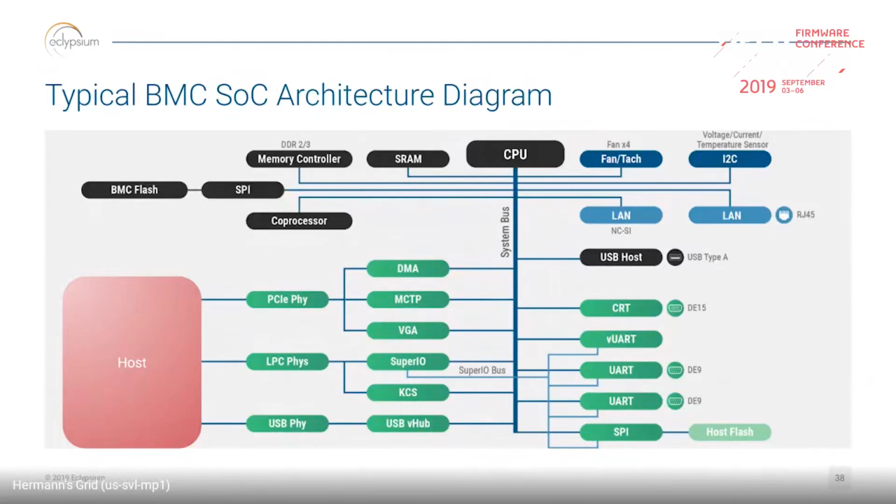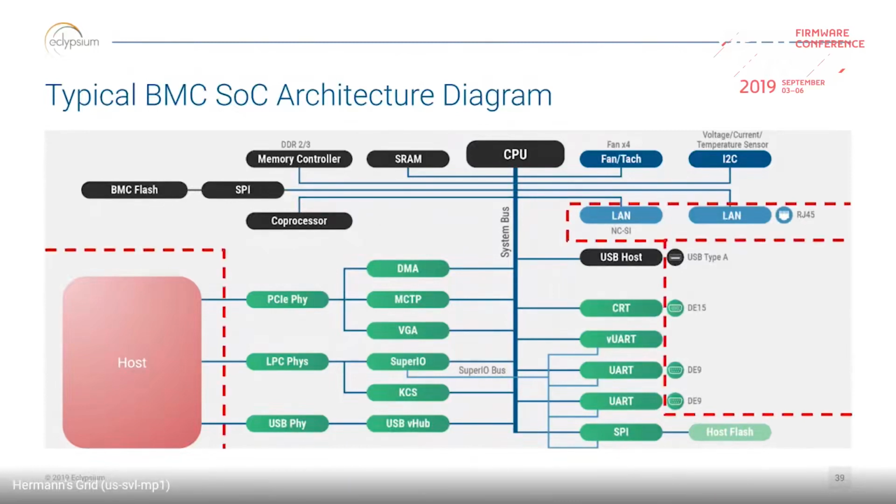Things in dark blue are the local peripherals that it's using to control the overall system, like fan control and monitoring voltage sensors. In light blue, we have the Ethernet interfaces, which could be NCSI, could be a physical jack. And then the things in green are peripherals that exist in the BMC but are in some way used by the host, right? They're intentionally a place where those security models are going to meet.